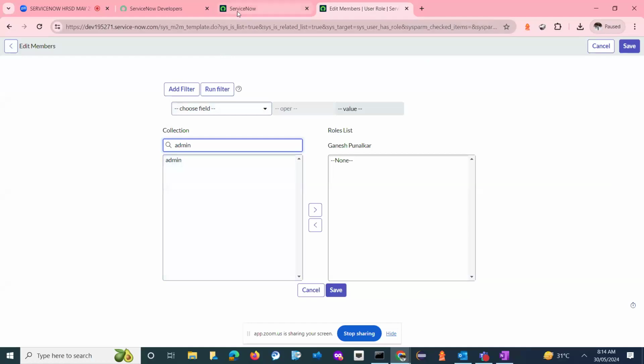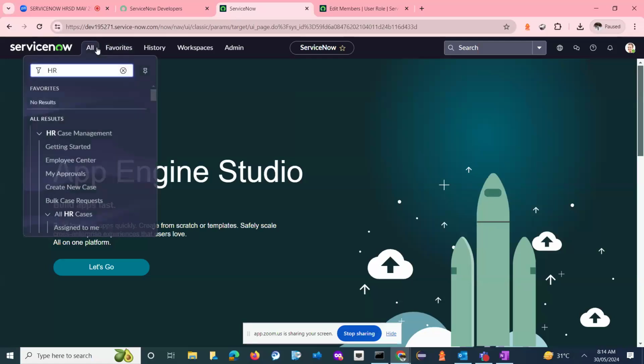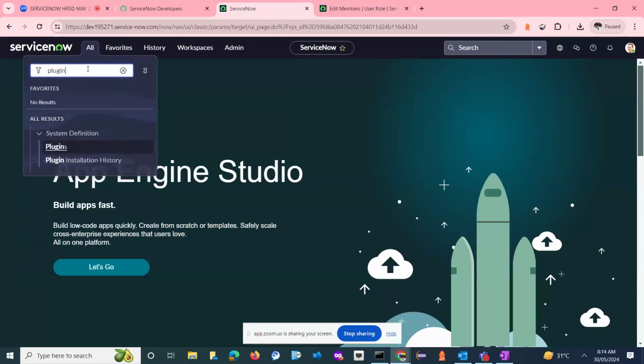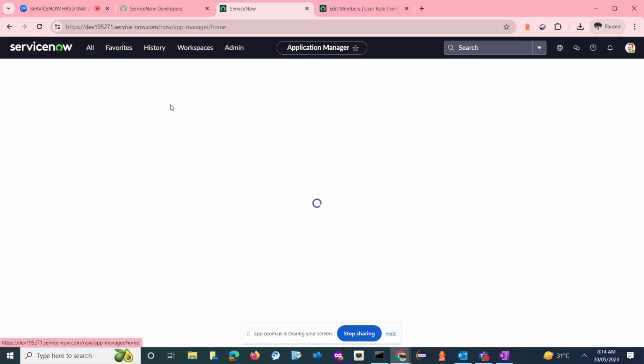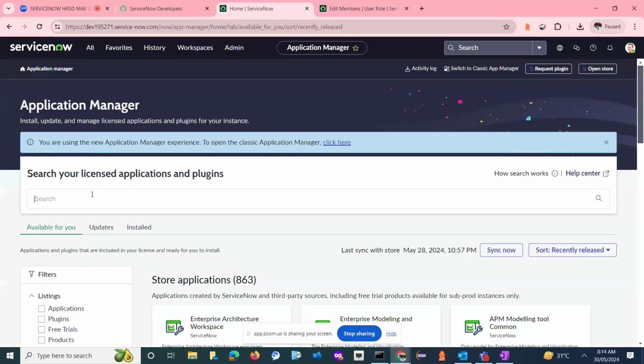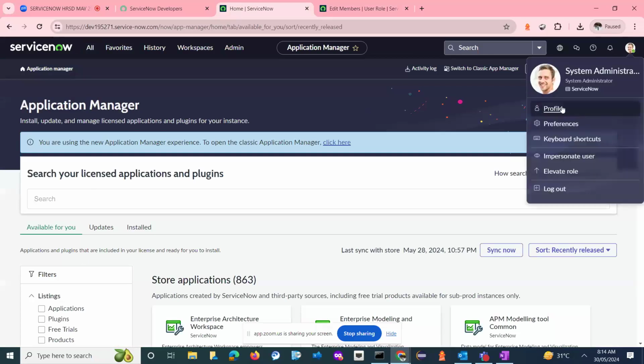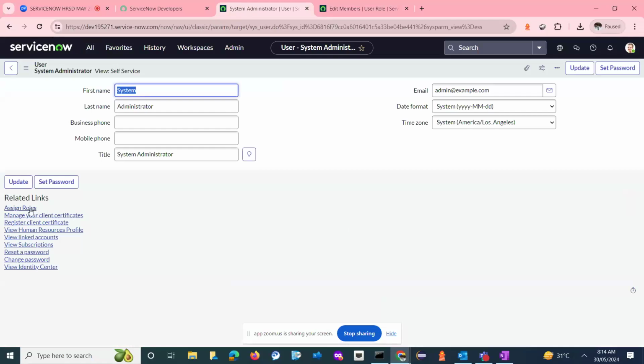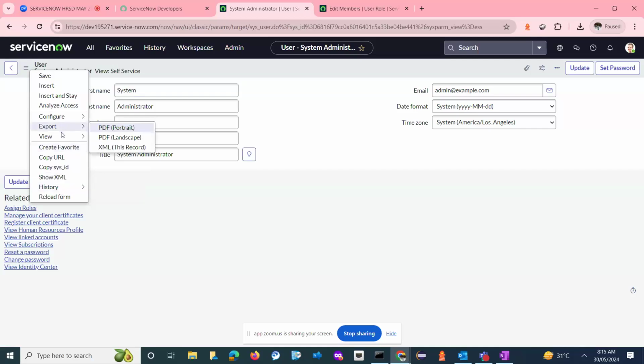One minute. Can you see which plugin you have activated? HR Human Core. Can you go to this administrator guy? Yes, this is the administrator guy. On the administrator guy profile, can you go on, just click view in the default view. This guy is having HR admin, right?